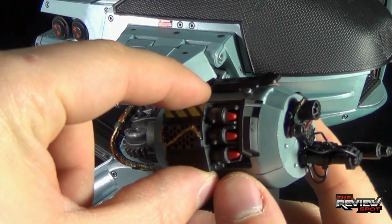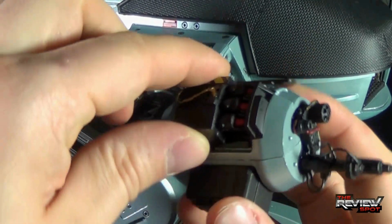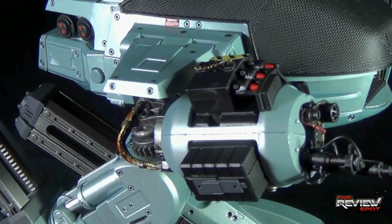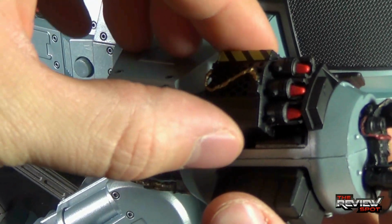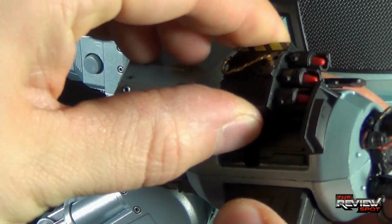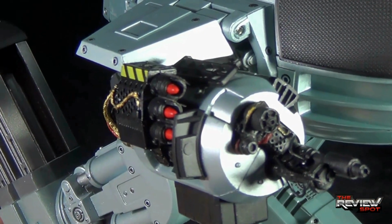Now this section does pop out. It does just hinge out like you see right here. And let me just zoom in here, there is a track right here where this section can slide up against. And by doing that, you can raise those missiles up, ready to be fired out.